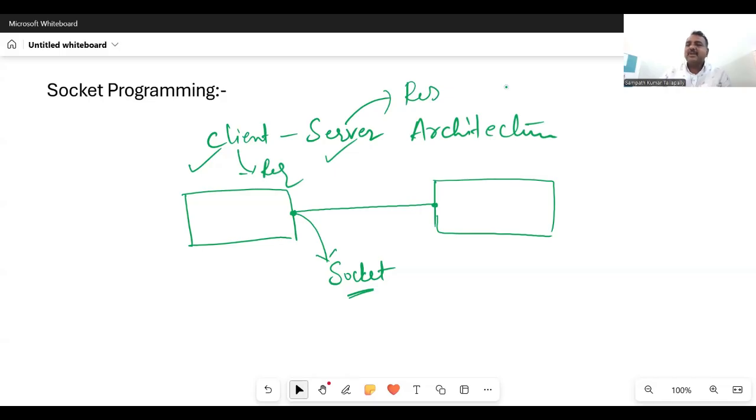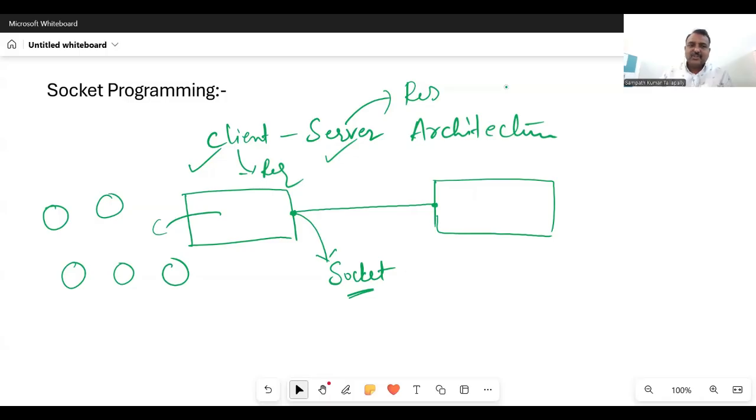Now we also understood what a socket is. Any electronic device contains only one endpoint, but this electronic device can have multiple applications. We indicate these applications by using circles. Now we have 5 circles here. It means that on this computer we have 5 different applications executing.